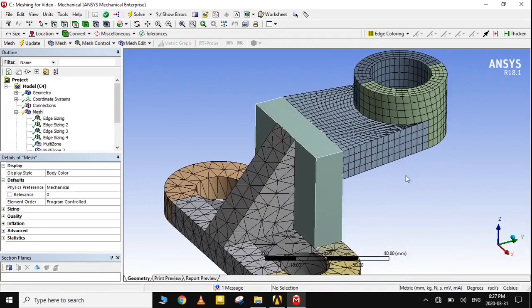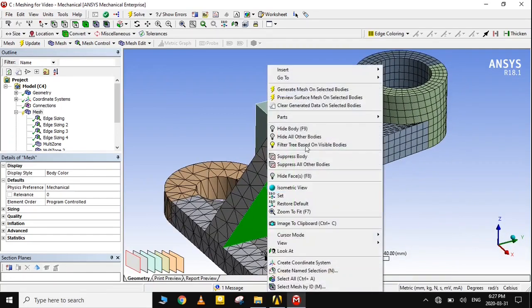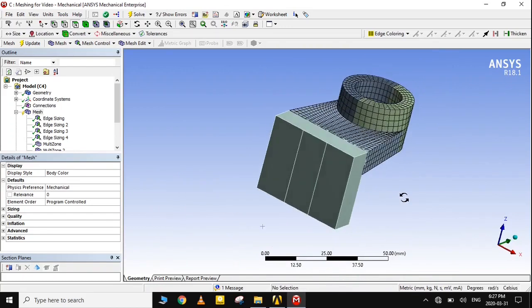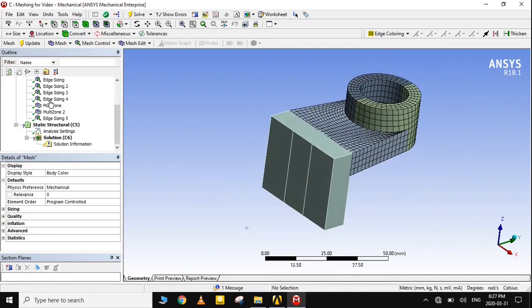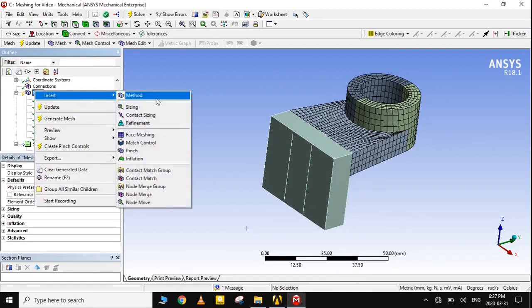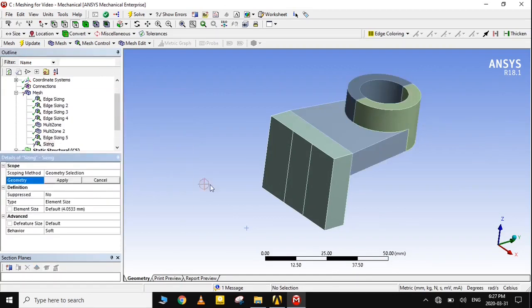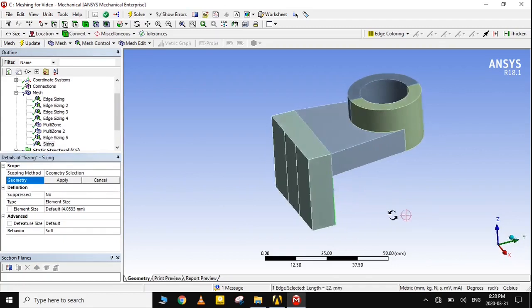Repeat the same procedure again. Suppress all the neighboring bodies. Give same element size to edges that will have same family of lines passing through them.